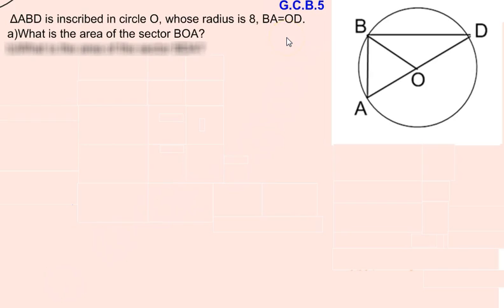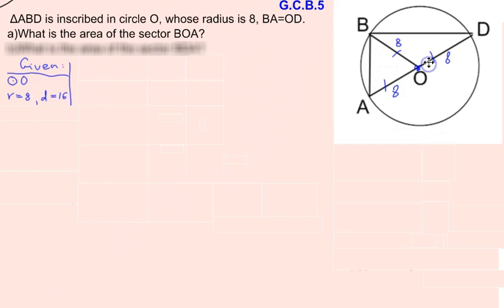Okay, so the first step is always working with the keywords, and as I begin to make myself familiar with this question, I keep a list of information in the column given. So the radius of this circle is 8. Circle O means that O is the center of it and lies on the diameter, which makes AD the diameter, and OA, OB, and OD the radii.